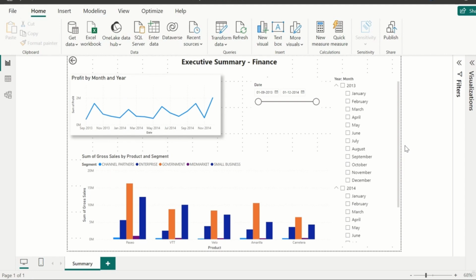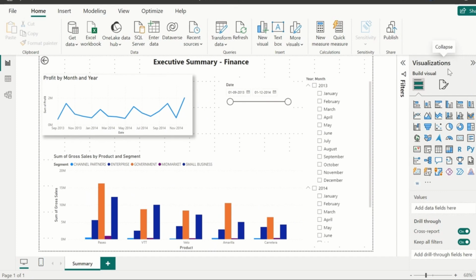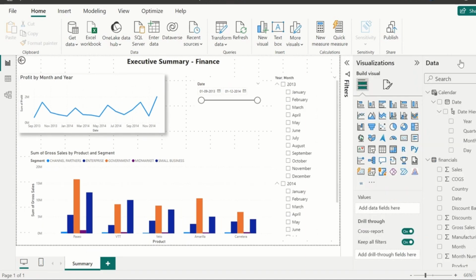service online as well. So to make any changes, you open a report in Power BI desktop in a report view. Now, if all of these panes are currently collapsed, you can expand them. So let me expand the visualization pane. I will probably keep the filters one collapsed and also the data pane I will expand. So now you are ready to start customizing.